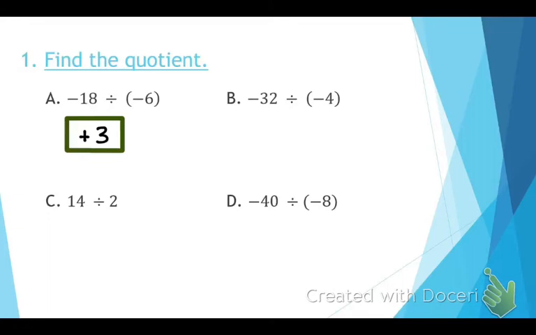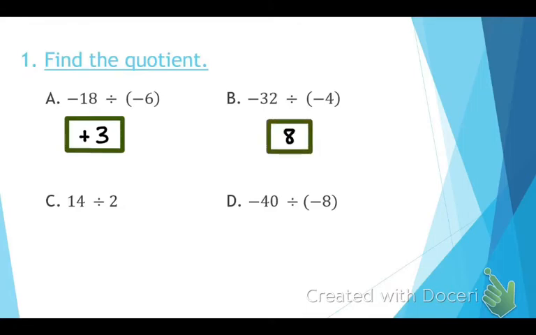I'm just putting it there to kind of really show us that it is a positive, okay? If you're doing this with your red pen, go ahead and put your red pen at the top of your desk. You just want to do it with your pencil. Let's go on to problem B. Jacoby, negative 32 divided by negative 4. Is my answer going to be positive or negative? Positive. It will be positive. Good job, because there's 2 negative signs there, and that's an even number of negative signs. So what's the final answer, Jacoby? Positive 8 is correct. Box that in.